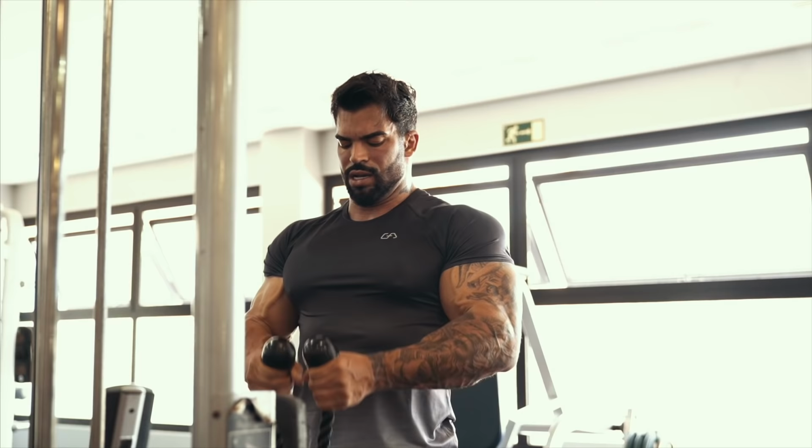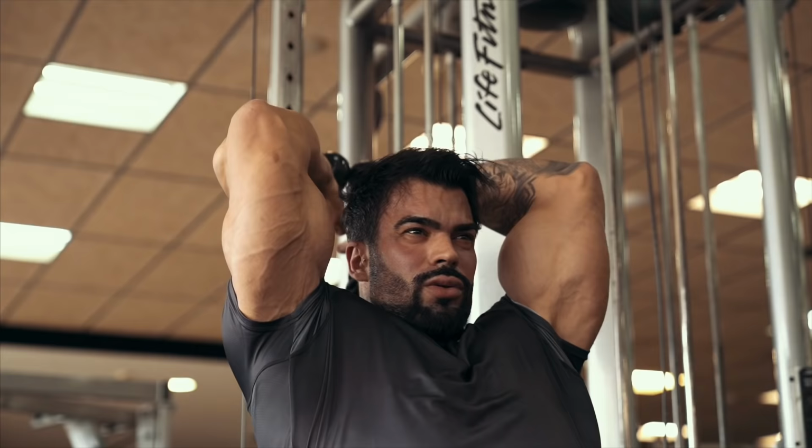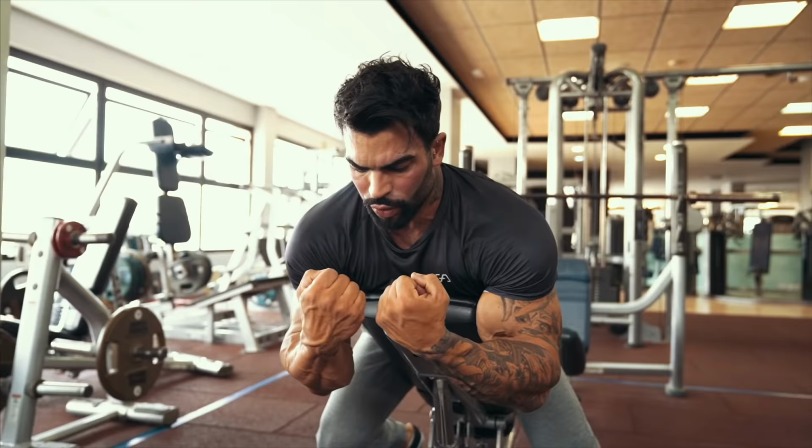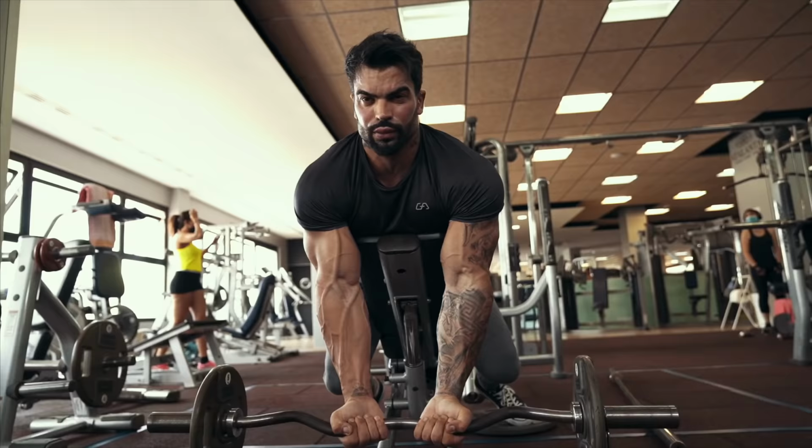So let's go for the second superset, the two next exercises. The first one for triceps is gonna be overhead cable extension, for the long head of the triceps. And then we're gonna superset with the spider curl that we're gonna do here on the incline bench. We're gonna do the curl here.